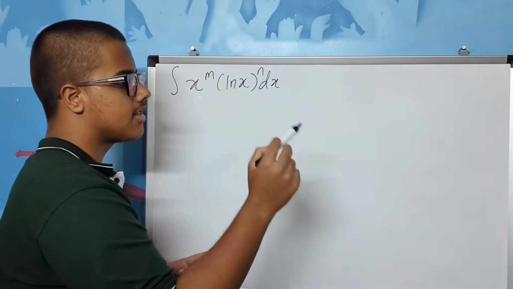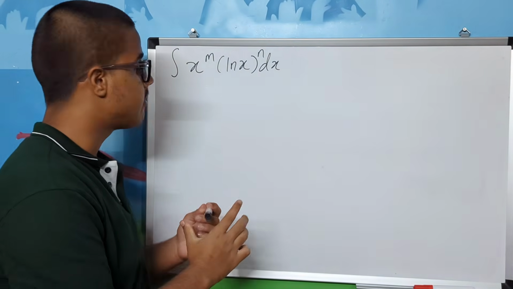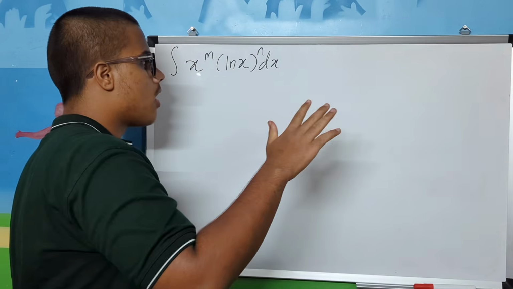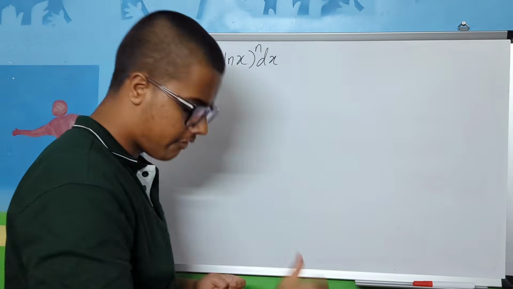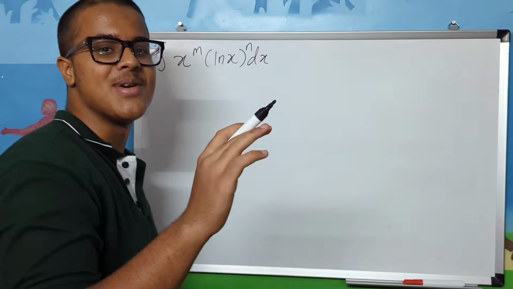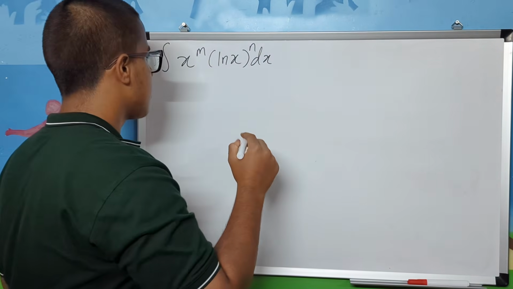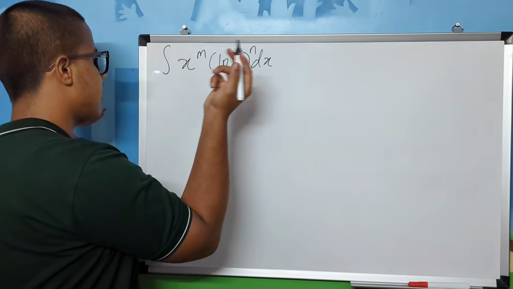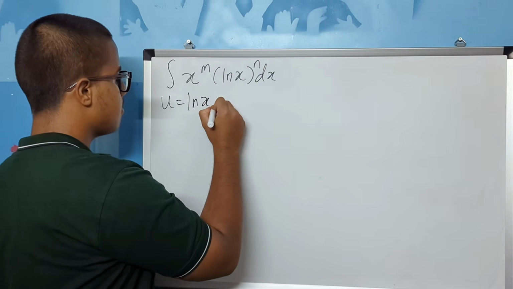The solution for this secretly contains permutations, and it's going to be our job to try and find this out. If you want, you can go ahead and try to solve this on your own and get a general expression, and then try to figure out how a permutation appears in this. But I'm going to do it right now. First, let's just try to simplify this. This is going to be quick. Just use a simple u sub.